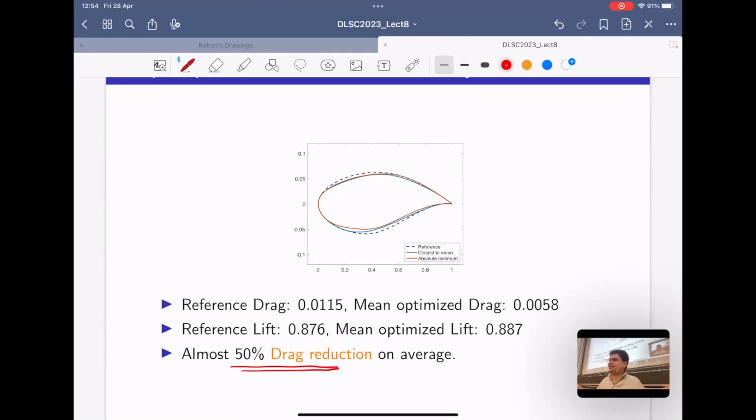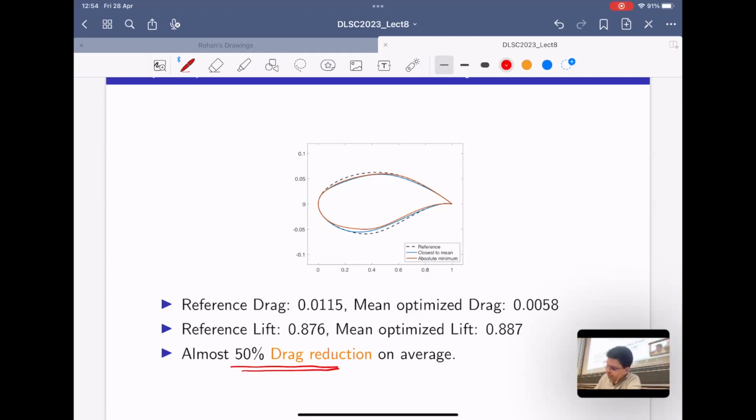But you don't have that because real aircraft are in 3D, the physics is more complicated. So there, a reduction of drag by 5% is like several billion profit for the airline companies. So you don't do that. But in an academic test case, you really reduce the drag. And there's a reason for that. I'll tell you in a minute.